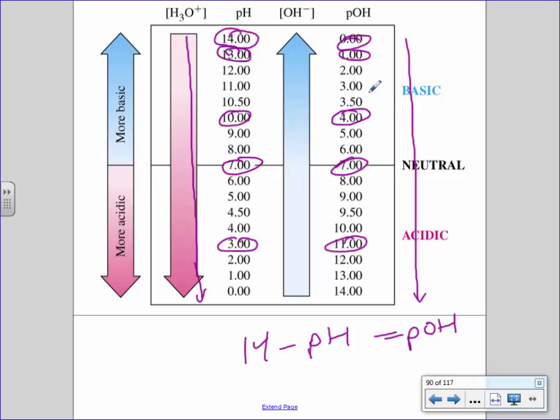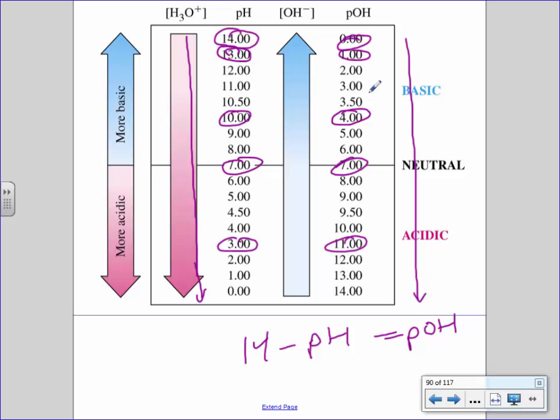So, your question's valid. Why don't we ever use the pOH scale? Like, no one in any reasonable line of work I can think of talks about pOH. It's not purposeful. But if you get the idea that we could have talked about bases rather than acids the whole time, then you just have to flip your line of thinking.